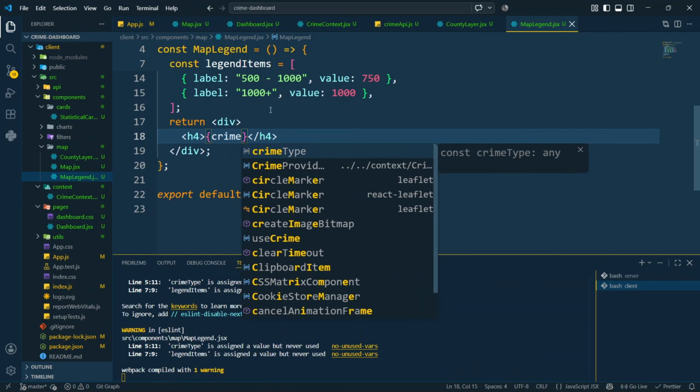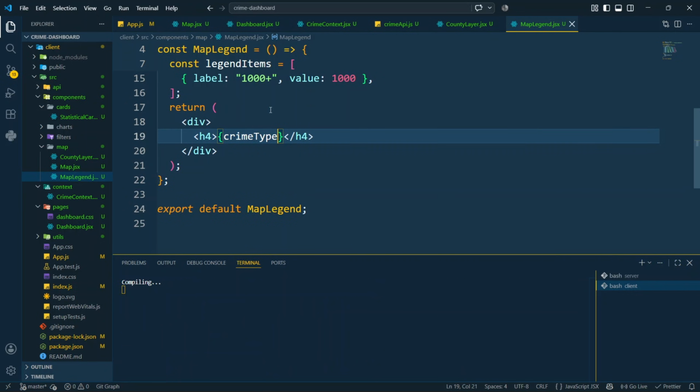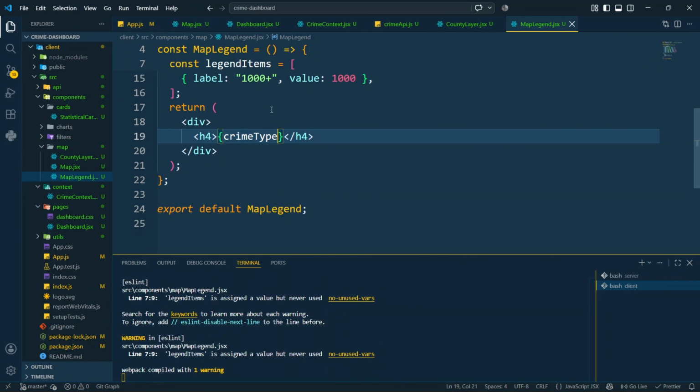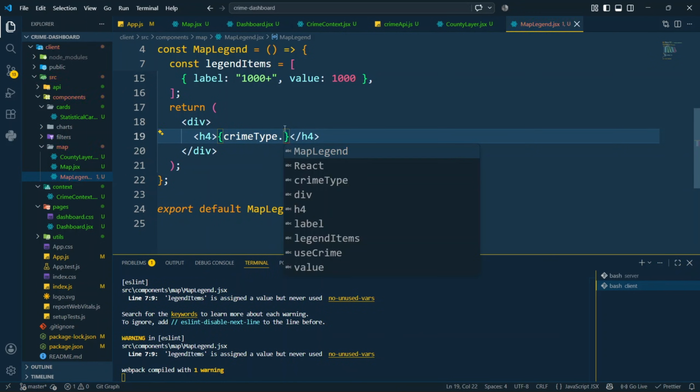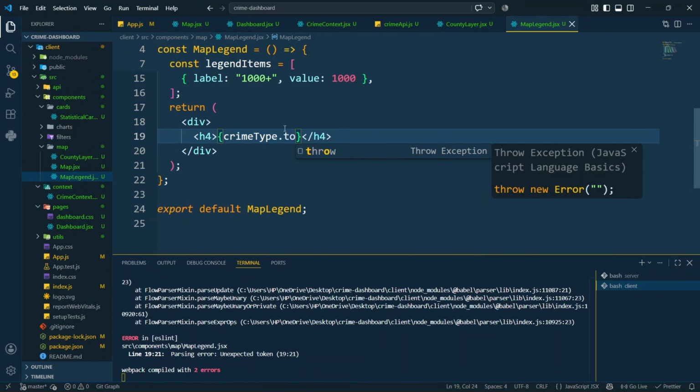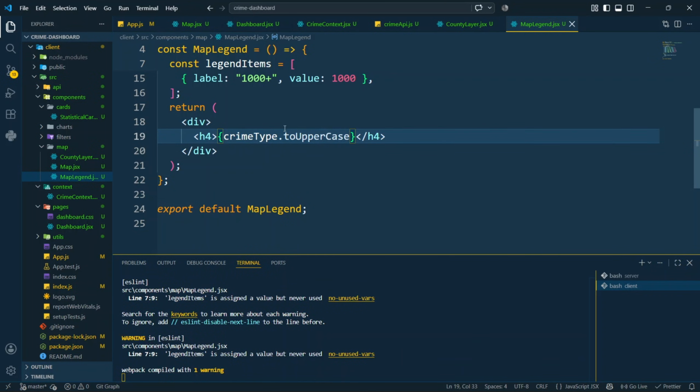You can just say crimeType, since it is going to be dynamic as we change the selected value. And then we can just say dot toUpperCase. So the crime type is going to be the crime type, and we get this in uppercase. toUpperCase is a function, so we just need to call it like this.